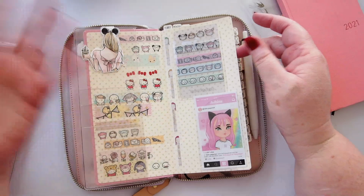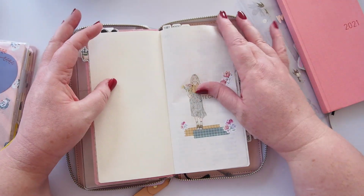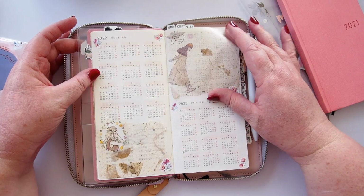And yeah, you can see the cover is the same inside, and then the rest of this book is exactly the same as last year's. There's no difference between the 2022 and 2021. The difference for me is just simply how I've decorated it.